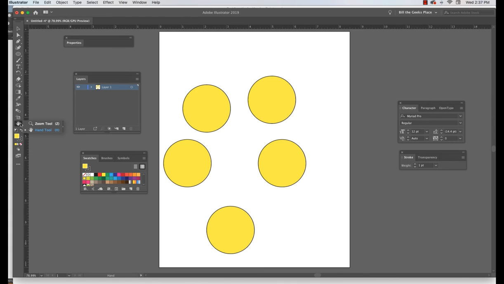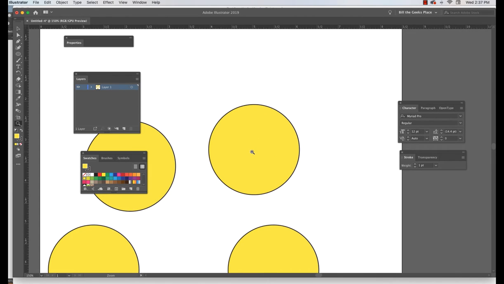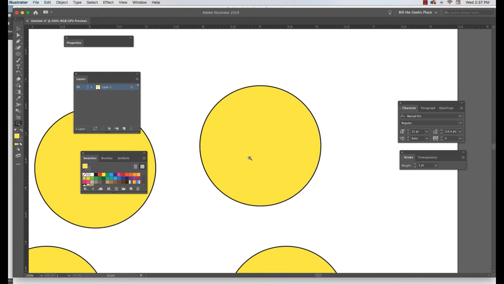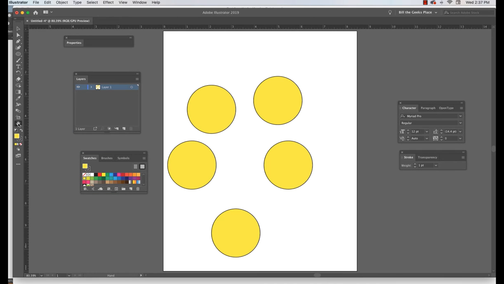If I hold down on my hand tool in the toolbar, it will show me the zoom tool. And I'm just going to click and zoom in so I can see better. For what it's worth, if you hold down on the zoom tool in the toolbar and go to the hand tool, whenever you double click the hand tool, it shows you your entire screen.